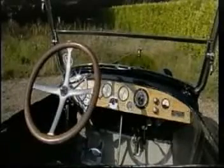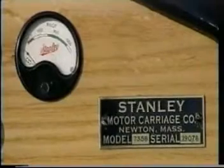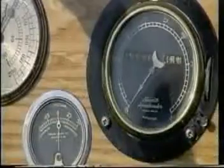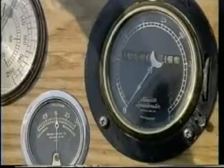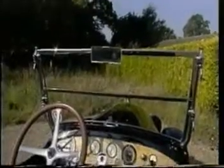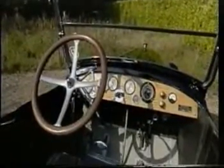The controls that you can see on the dashboard, starting on the right hand side, are your pilot light indicator. This is most important because if that goes out you could finish up with a very nasty explosion. Moving along the dashboard, you then have the speedometer. Next to the speedometer is the oil pump indicator that shows you you're pumping oil into your cylinders. Lower down is the sight glass, which shows the level of the water in the boiler, which is also very important because if that becomes empty, you'll have another explosion. And so at all times you take one of these with you so that you can put the fire out.